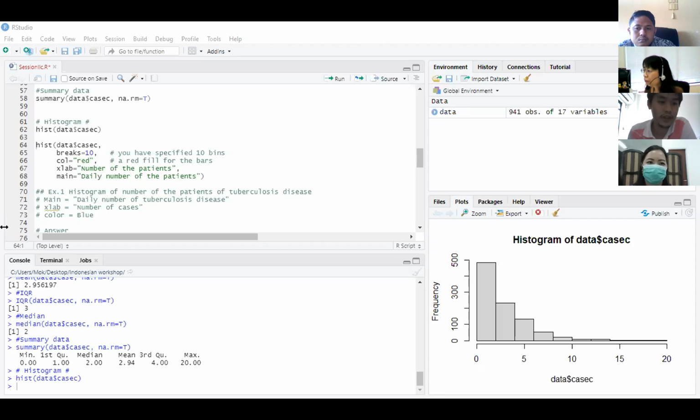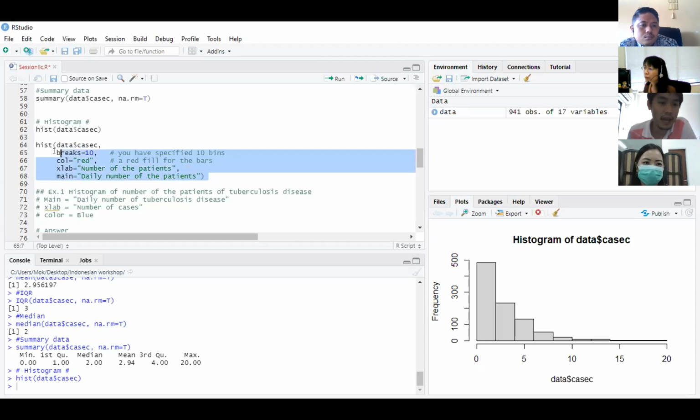It shows the frequency in the y-axis. So it means that your data mostly have the daily number of patients around less than 5, mostly less than 5 for each day.